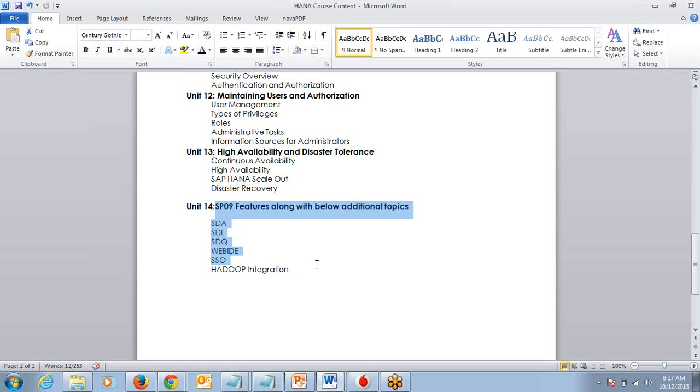The technical things you need to understand: being an architect, if you want to survive in the future, you need to fully understand SP8. Don't focus on SP9. Whether you are joining with me or not, I'm not sure. But wherever you learn the HANA course, don't learn SP8, SP9, SP10 or SP11 directly, or whatever comes in future. SP8 is the standard first. Unless you're perfect at SP8, you can't go ahead with SP9. You can't understand anything.